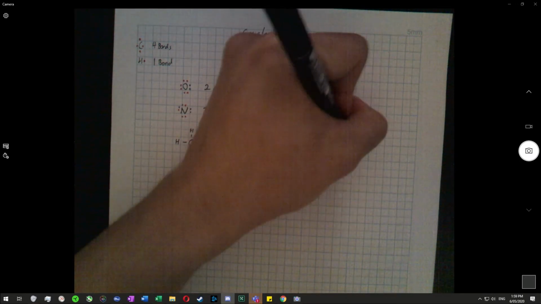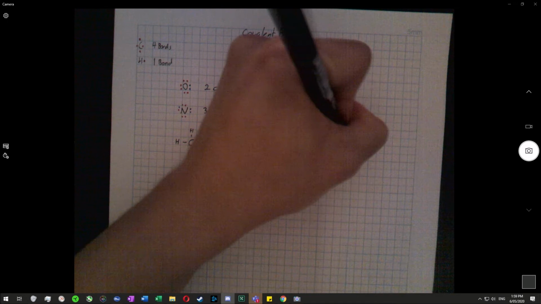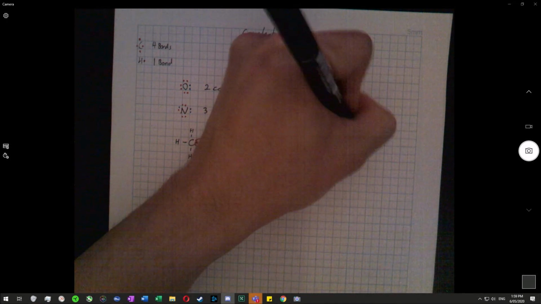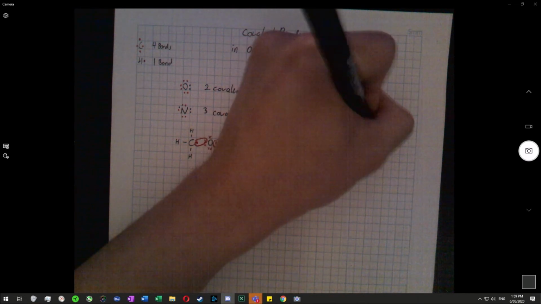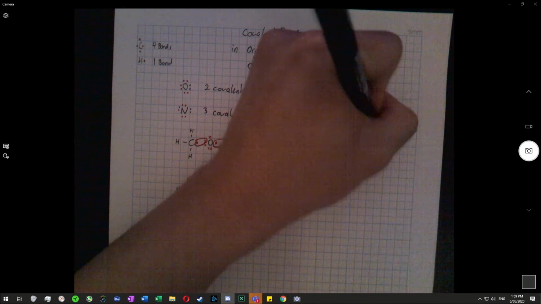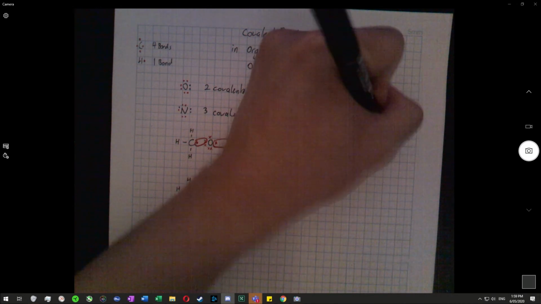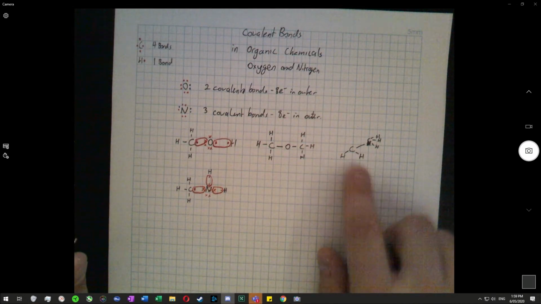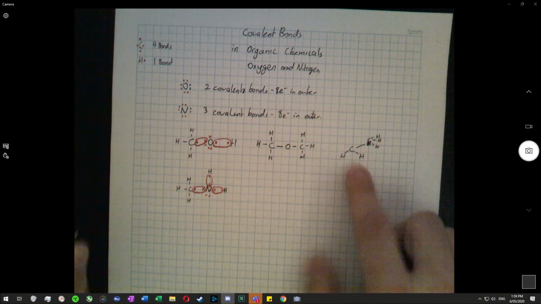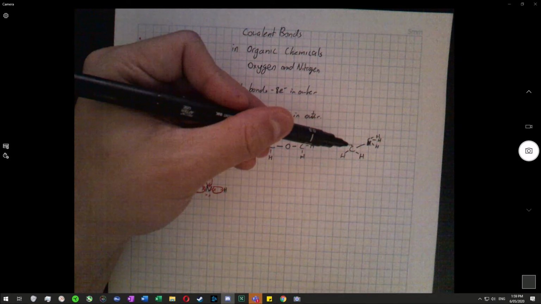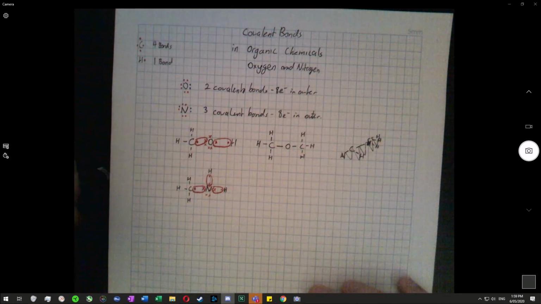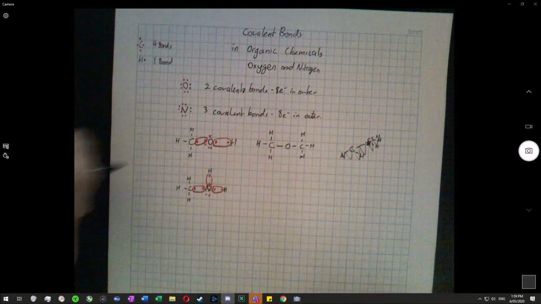Another example might be something like this, where... Oh, give me a sec, I made a mistake. Excuse me. We have, maybe say 2 carbons, CH3 here, CH2 here. At the moment, this carbon needs 1 extra bond. Oh, I've made a big mistake. Excuse me, that's not the example I had in my head. Scratch that. Apologies.